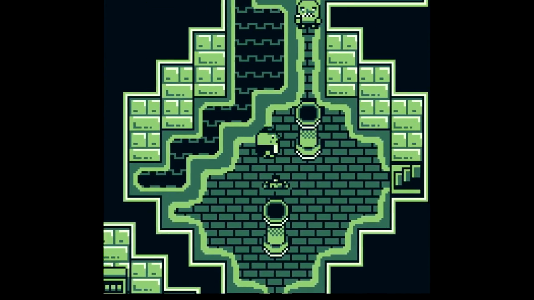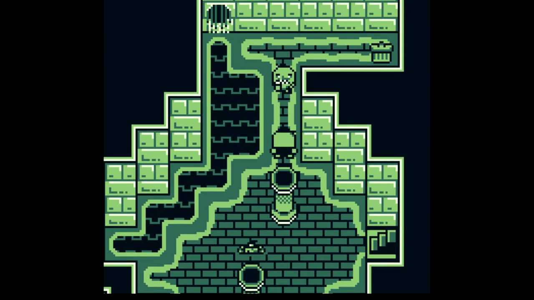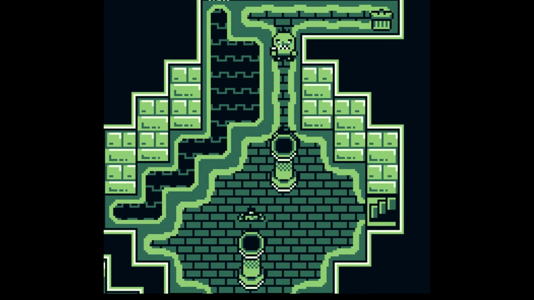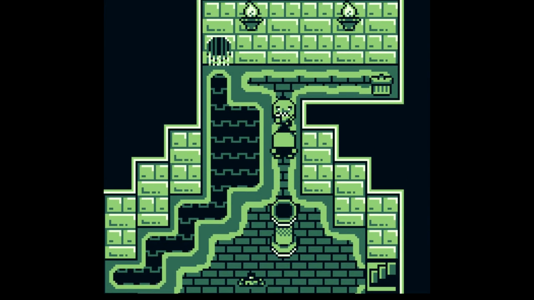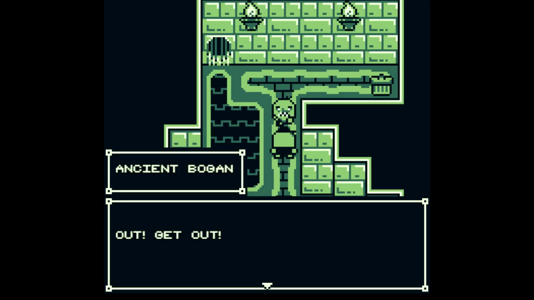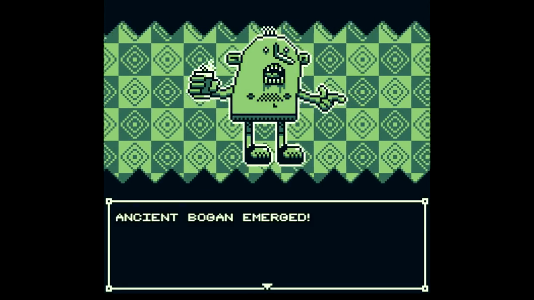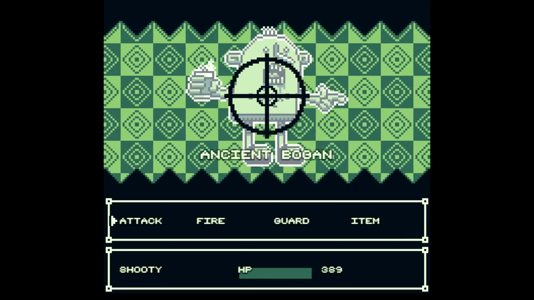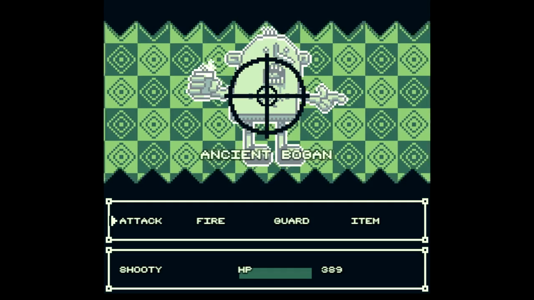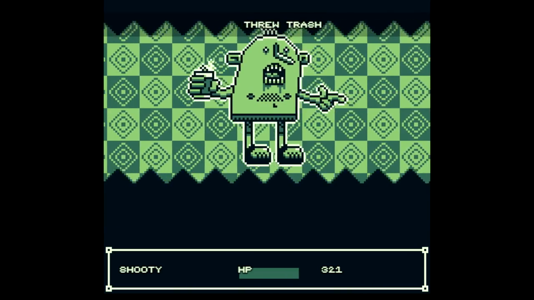Alright. Who wants... what? All this by the track. Yeah, we can handle this. Hey! Ancient Bogan. Oh! Get up! Ancient Bogan emerged. I'ma hit this 5 times. And I think it should do the trick.